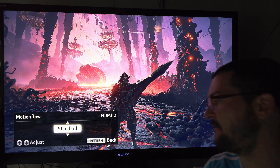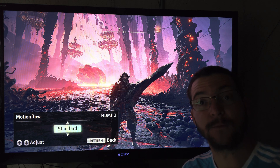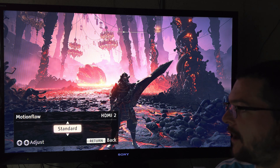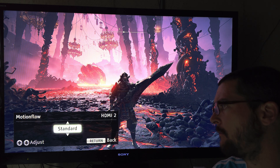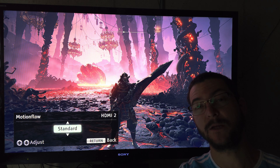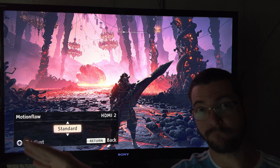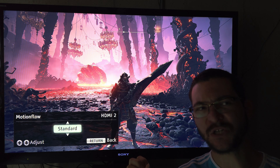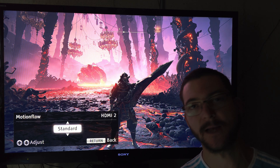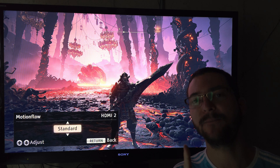The previous TV I showed also has these options but not in game optimizer mode — I'm used to LG TVs where game mode has only one option. I haven't been using that TV much because I've been busy, but my family has been using it, and even 30fps content looks surprisingly good in motion. My opinion is 30fps absolutely sucks and there's nothing you can do about it, but it's looking surprisingly good on that TV.